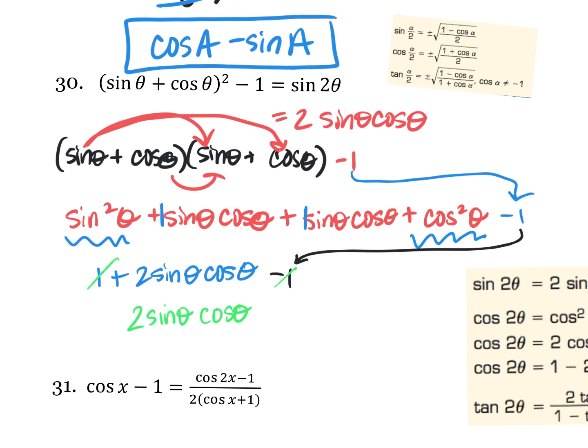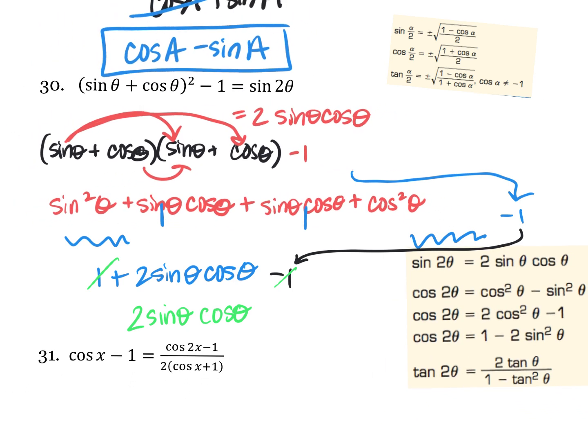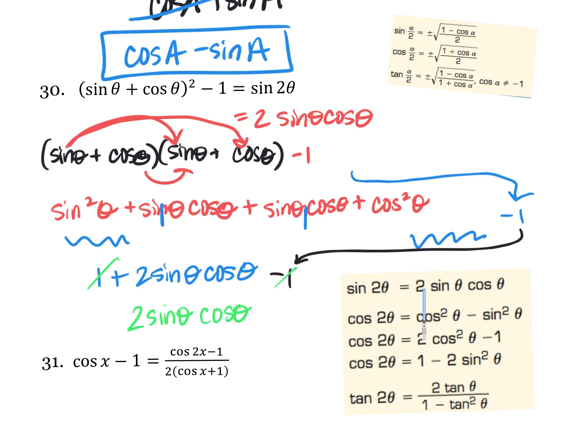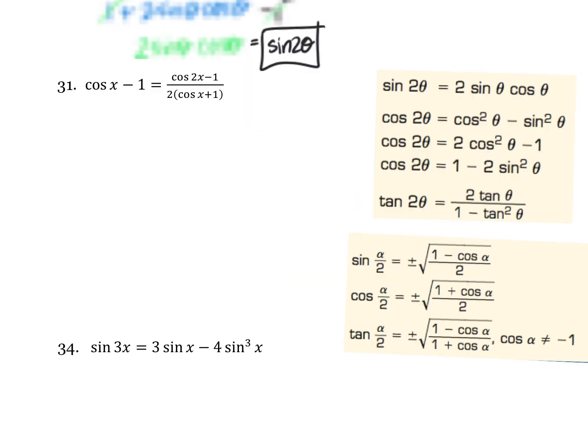Now, Marge had us write something to start this problem out. What did we write on that right side? 2 sine cosines. On our formula sheet, 2 sine cosine is just the sine of 2 theta. So that was a good thing to write because it brought it to the front of our mind. On the left side, I have no idea what I could do, but on that right side, could we do something there?